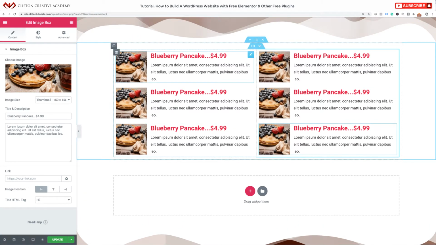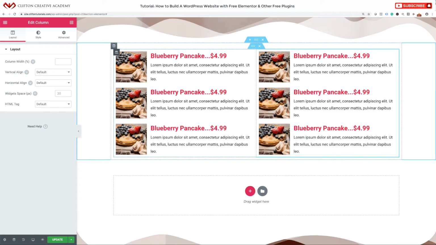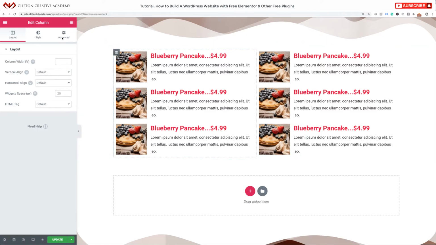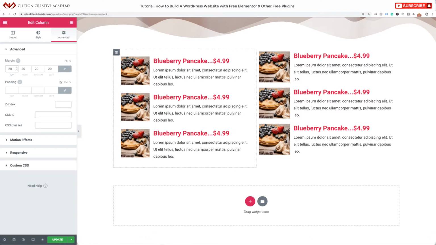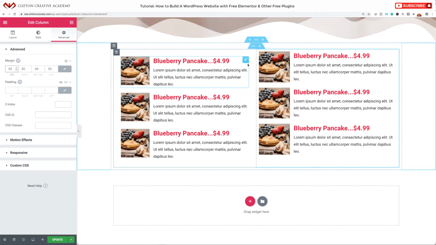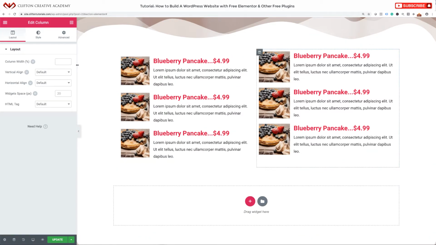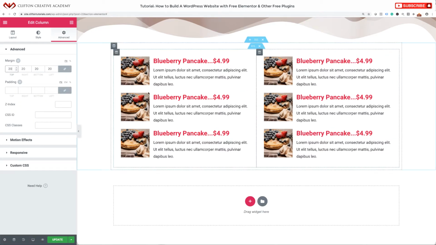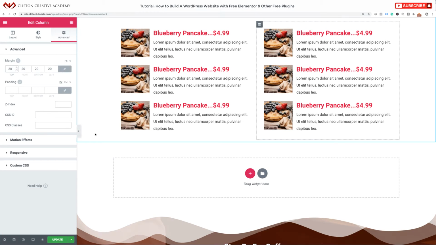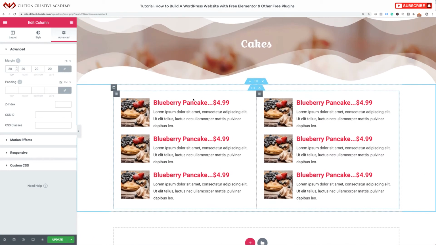Now, one last housekeeping thing. We're going to select this section here, and we're going to create some spacing so that our design looks nice and crisp. We're going to add the margin of 20 pixels. And we're going to do the same thing on the other one. Spacing is very important in your web design. It makes sure your designs stand out. Make them look really nice and clean.